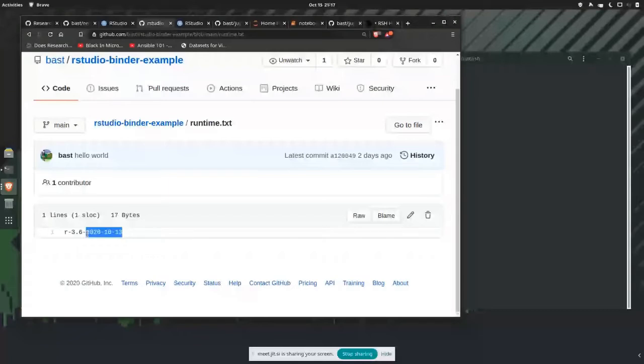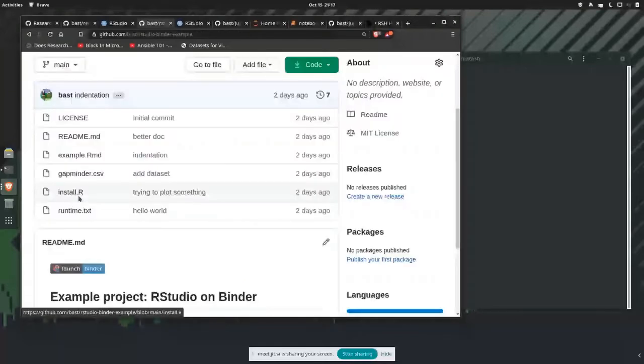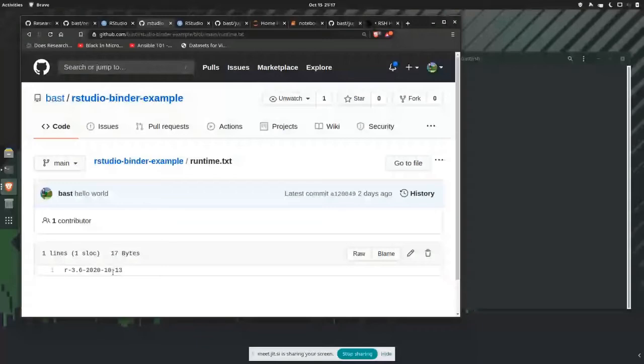Yes. And this is what is a bit tricky, I found. Exactly. And in some reprohack, we tried to rerun an R code and we didn't really have this insight. So what we did there is we took the date of the paper, and we imagined that probably, I don't know, 2 months earlier. So we took a little bit older R version, and then it started working. So this is one thing.